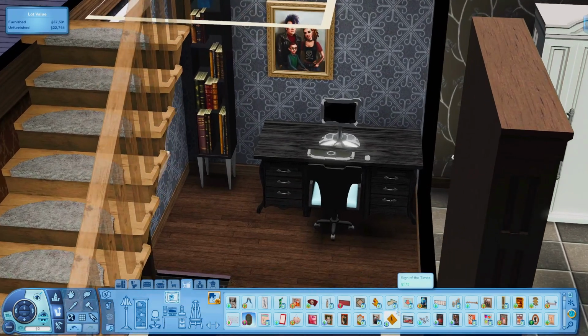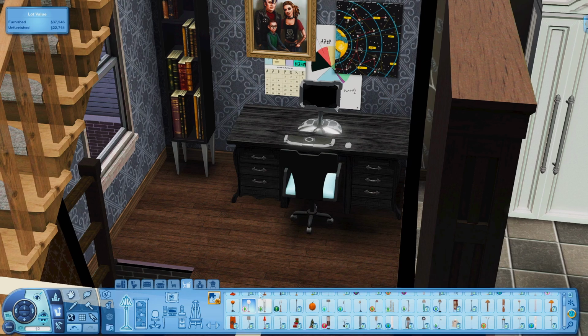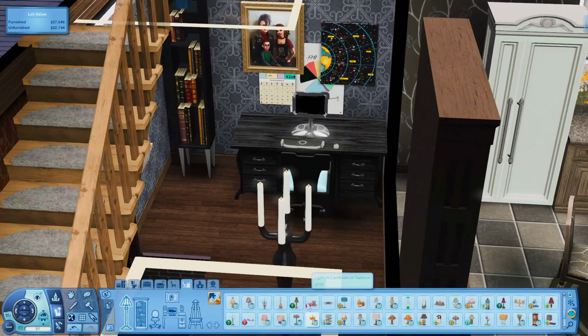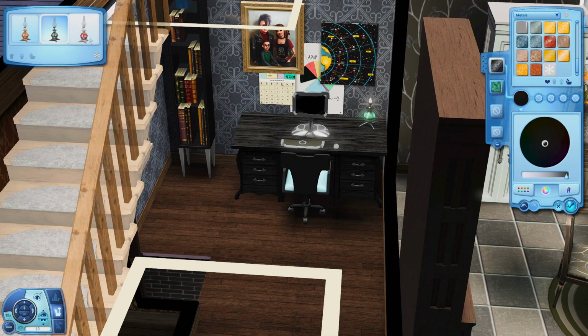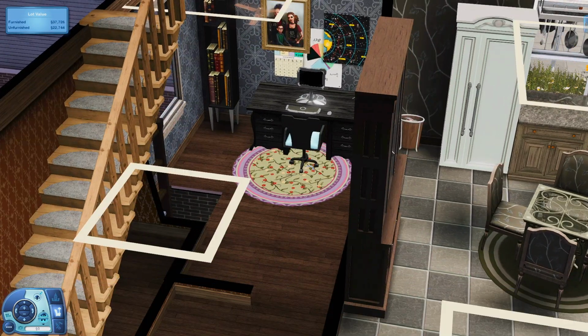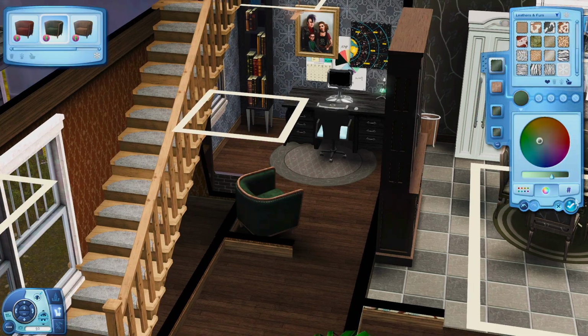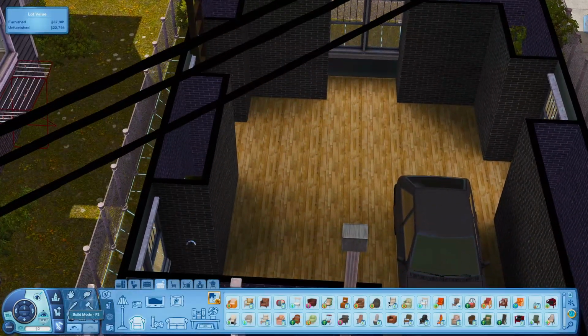So we have a little office with a family portrait, that futuristic computer, and some charts and graphs. All of this is just a little workspace, but you may have noticed there is a ladder that goes down below. That leads to the basement. For whatever reason, there was no access to the basement originally, so I had to put a ladder somewhere. But when we go down to the basement, you'll see that's literally where all of the magic happens.